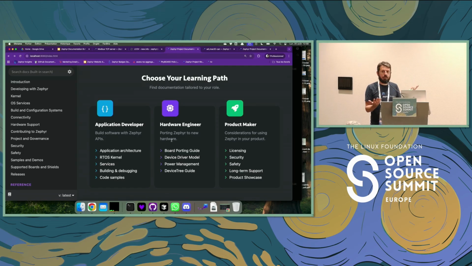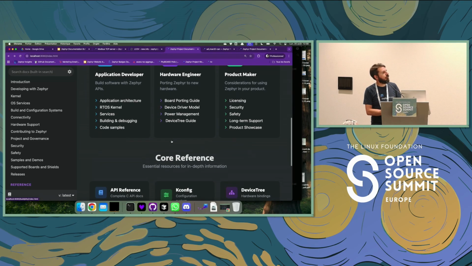Are they even the right personas? I'm sure if we think about it for more than 5 minutes, we will come up with many different ones, like an application developer with Linux experience, or some variation of that.